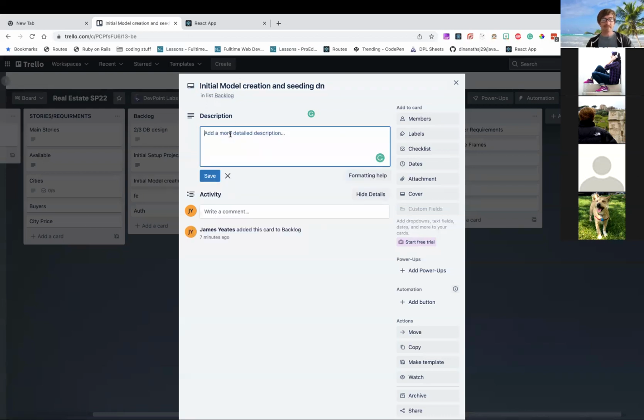Now, it's kind of hard to fully work on this without our database design done, but I think we can understand what this means. As a team, let's go build out all of our models, relations, and seed the DB.